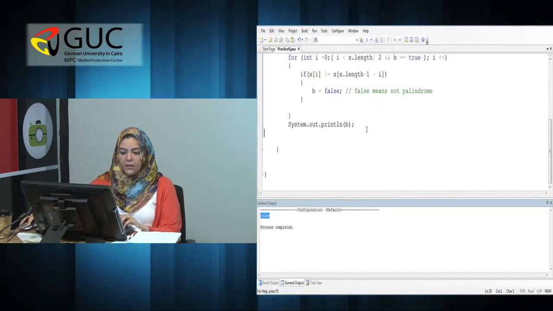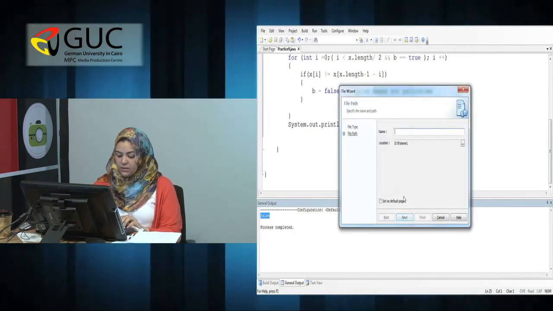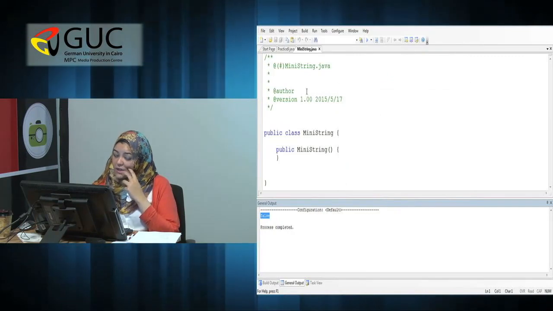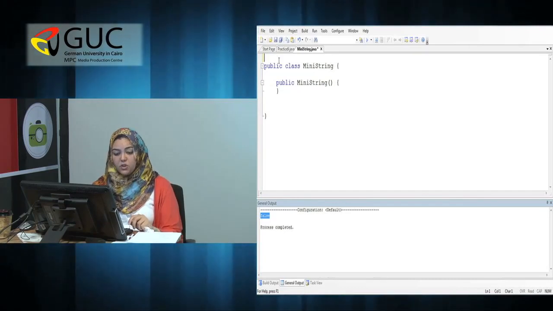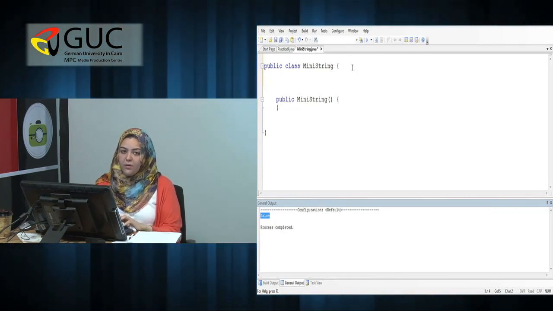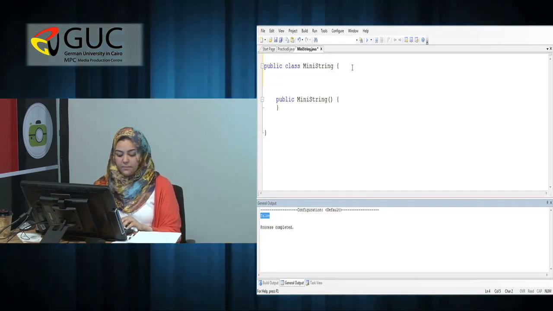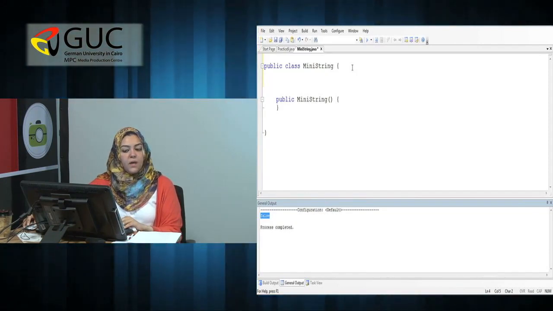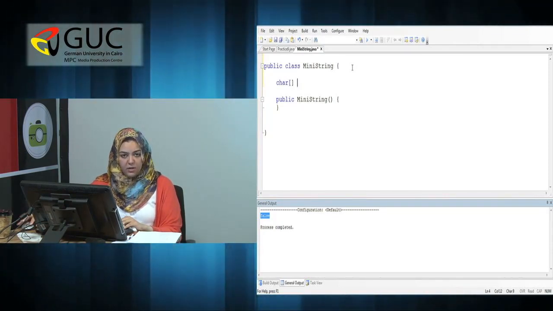Now, let's see what my instance variables will be. First of all, it said that you should define a mini-string. Mini-string is a string, and we said that a string is an array of characters. So this array of characters is what defines your mini-string. So I will have an instance variable as a character array, and let's call it, for example, list. This is my only instance variable that I need in this class. So I will say char array, and I will call it list. I can call it x, I can call it anything.